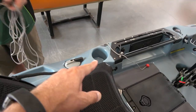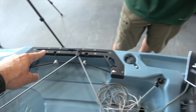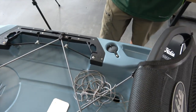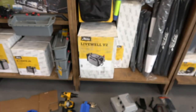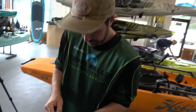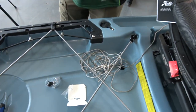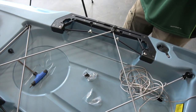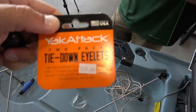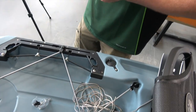This just guides the line, both the motor lift and the reverse lock, around your gear, so you don't have a line that's rubbing on, whether it's your live well, your H crate, whatever you have in that rear well. You don't need these lines rubbing on it. These tie down eyelets really make it a nice install.